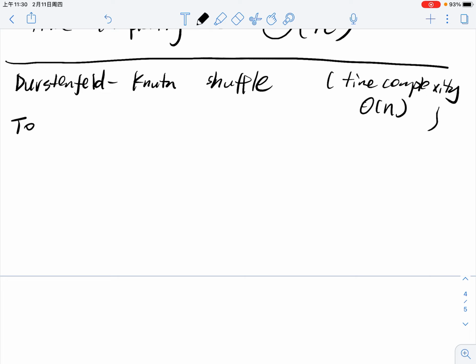So the method is, let's do some setup, to shuffle an array A0, A1, up to A(n-1).